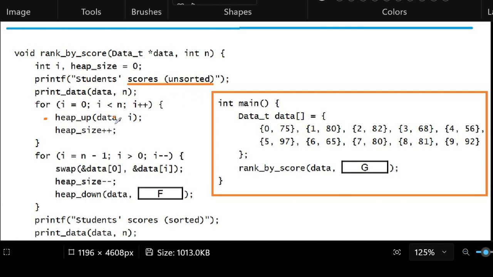Now, the next thing I wanted to know is, can we have sample data of the input? Because we have data here and data here. So I had to look into which part of the code is calling rank by score next. It turns out that it's in the main portion of the code, where you have the initial values for the data and then a rank by score function.